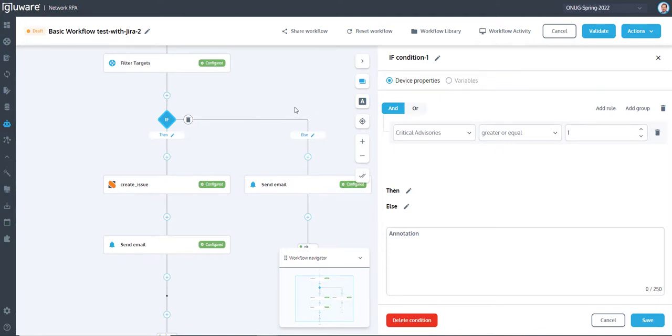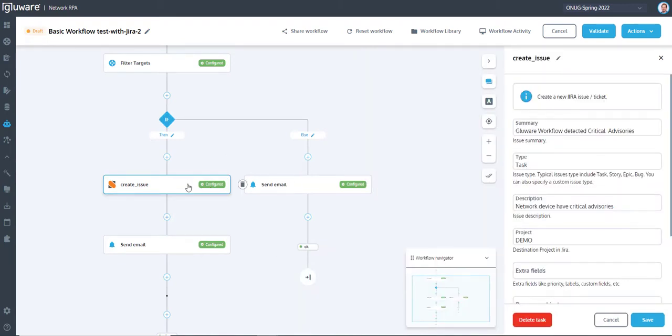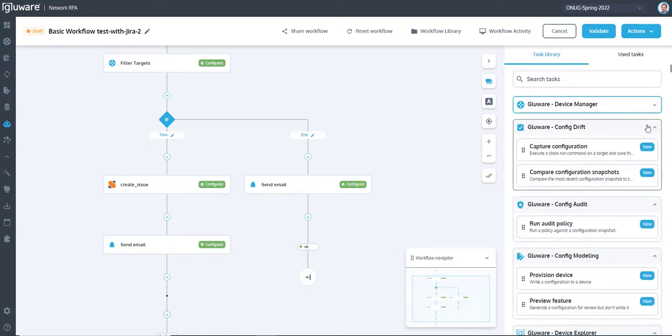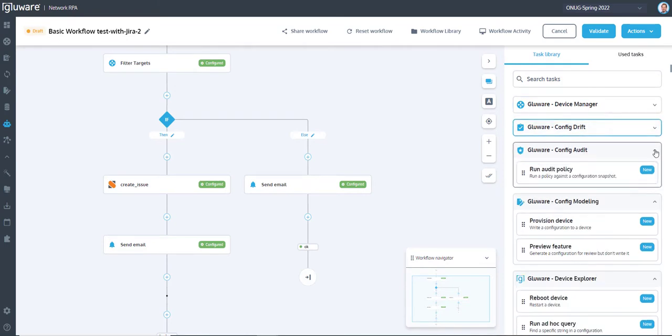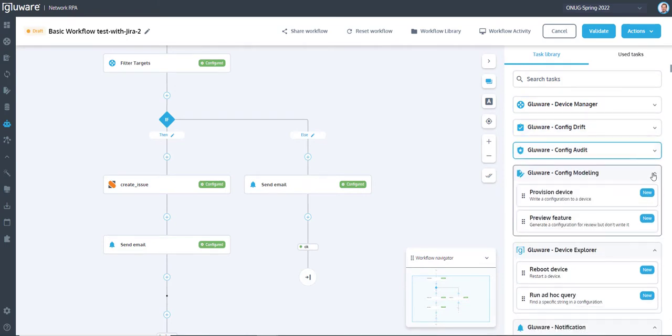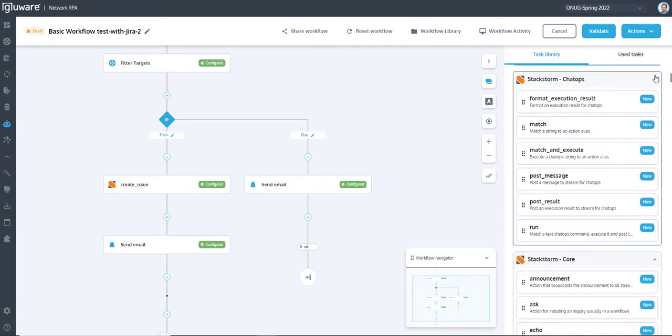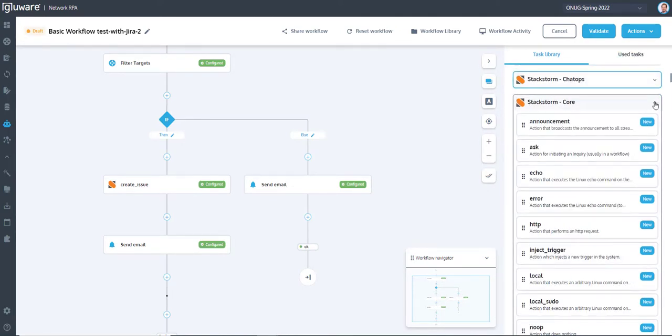So if the critical advisory is greater or equal than 1, then this is where we're going to leverage a third-party task. Just so you can see here, let me minimize some of my Gluware libraries. Navigate down a little bit here. StackStorm AWS, StackStorm ChatOps, StackStorm Core.